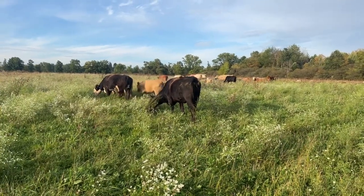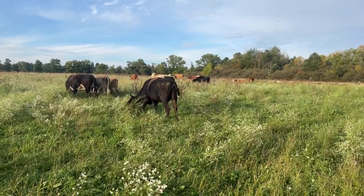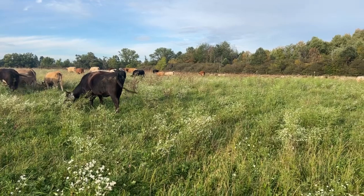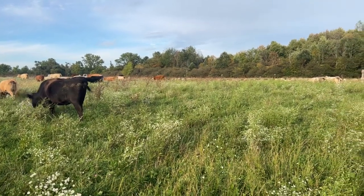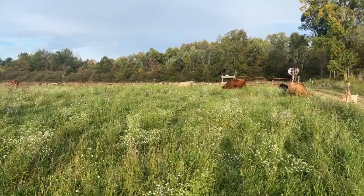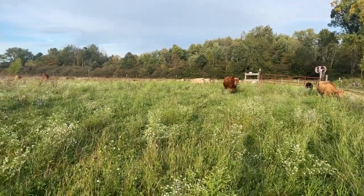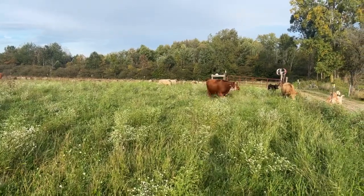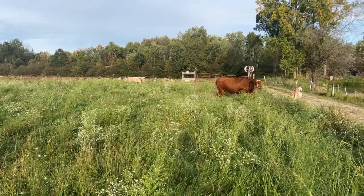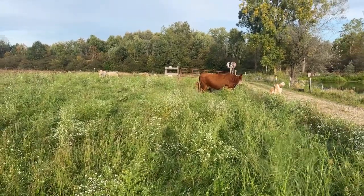We did have some nightshade in the last pasture that I was grazing the sheep in, and I did lose 2 sheep that got into it, which was sad. I didn't think they would eat it, but they got to the point where they decided it was worth a try and ended up bloating and ended up having to bury them back with the bull. So we pulled all the nightshade. There's no more nightshade in the pasture. And hopefully that issue is taken care of now.